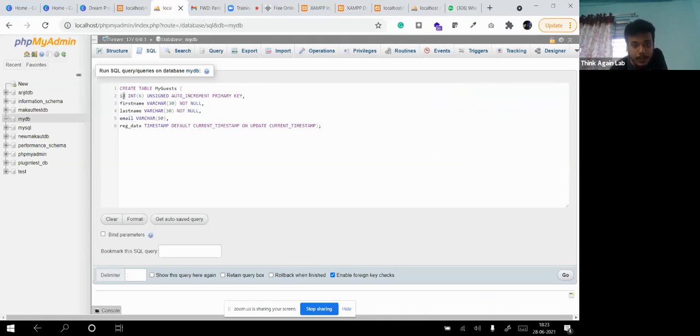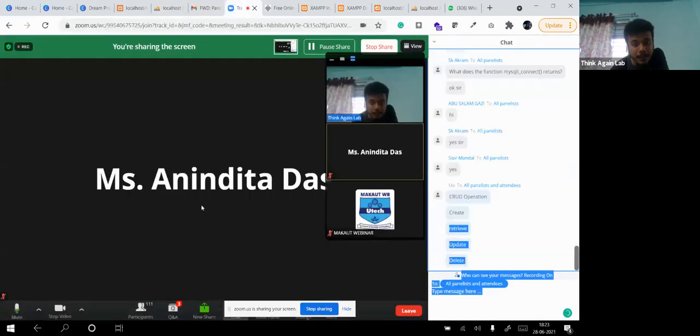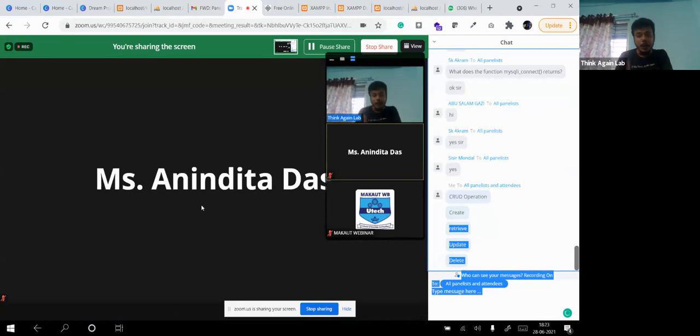That's why we have to keep a field named ID that will auto increment. It means two records cannot have the same ID. So those attributes which can actually help us to distinguish two records uniquely, that is called a primary key. So ID is the primary key. So we are defining ID as a primary key because it's an auto increment value. It can never be possible to have the same ID in two records, right?